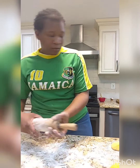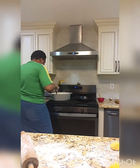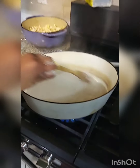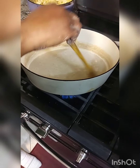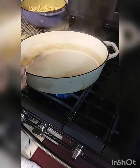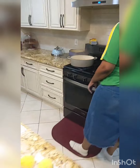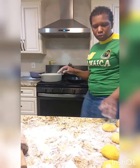Alright, here we go. I'm going to turn my stove down and check on my rundown. So guys, look at the difference. You see how it's getting thick? It's getting nice and thick. I'm going to turn the stove down a little, because it's going faster than I thought it would. I probably should have started before. I want to make at least 2 or 3 rotis before. So we're going to turn that down also, and we're going to roll.